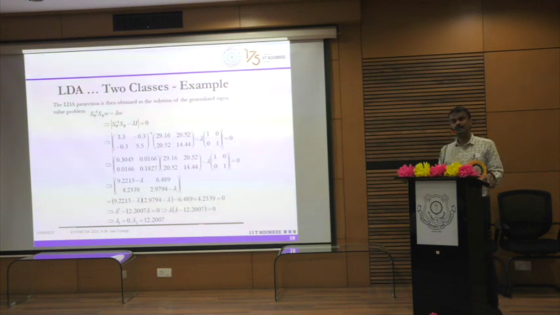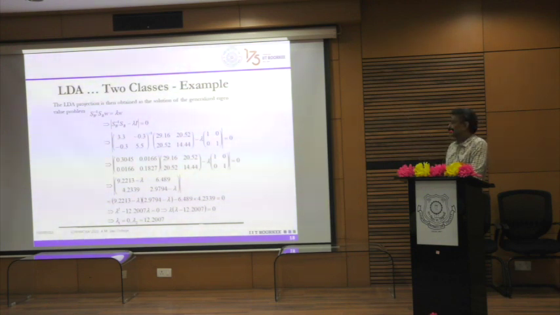Now once you compute these, you might have heard in linear algebra about eigenvalue and eigenvector problems. So now find out the eigenvalues and eigenvectors for the SW inverse into SB matrix. I will tell you why; we will come to the theory part on LDA. It is not very difficult. You might have studied AX equals lambda X, where lambda is the eigenvalue and X is the eigenvector.